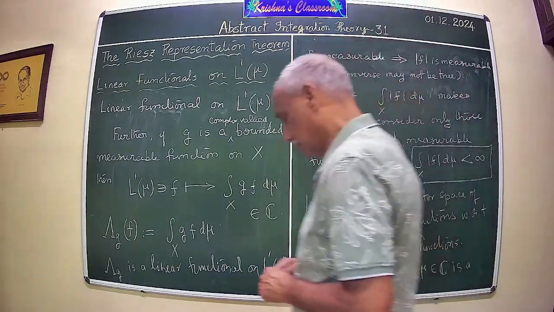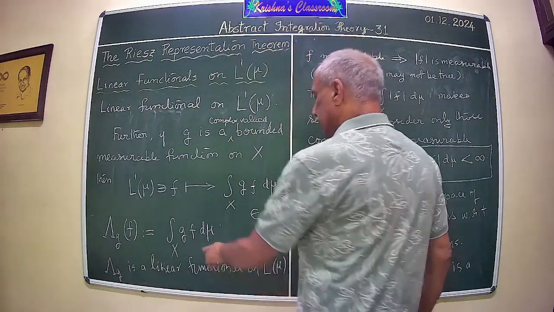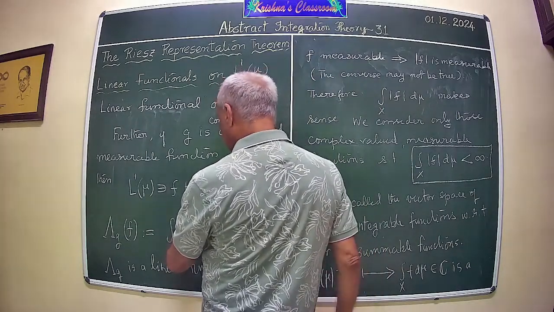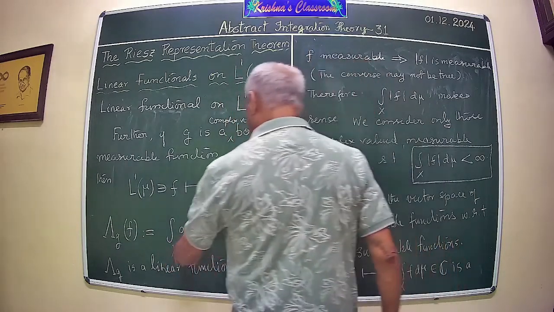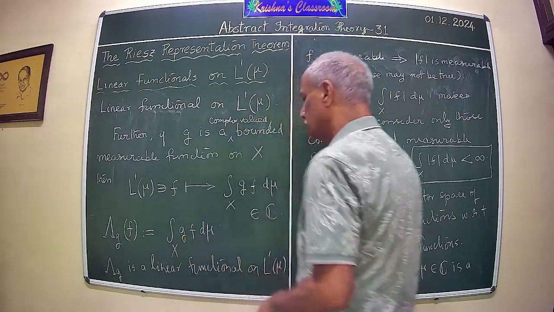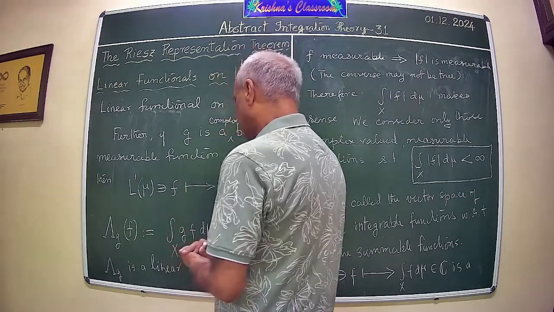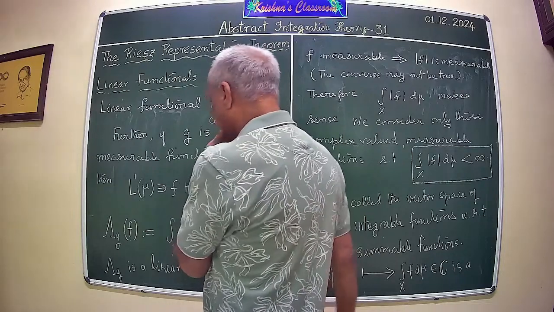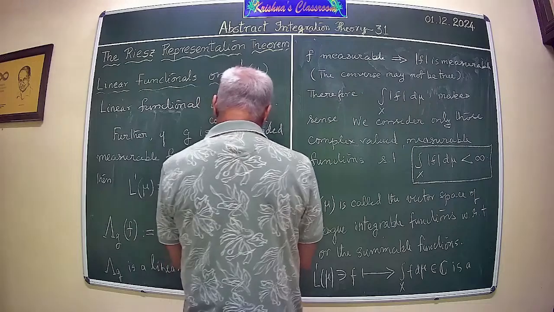Okay. First of all, you see this is well defined. Why is it well defined? Because G is assumed to be bounded. G is complex valued, F is complex valued, their product is complex valued. G is measurable, F is measurable, therefore GF is measurable. So this is a measurable complex valued function. Therefore the integral is defined and this integral is certainly finite, so that you go into C.